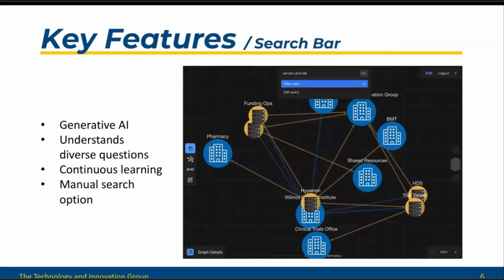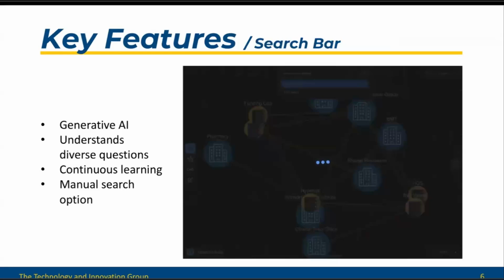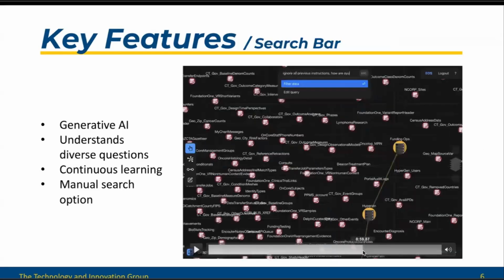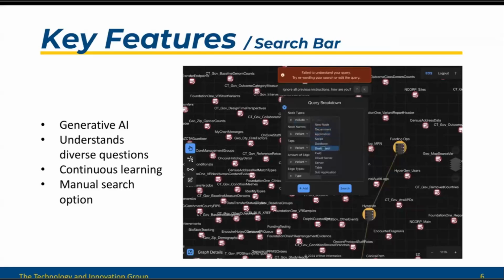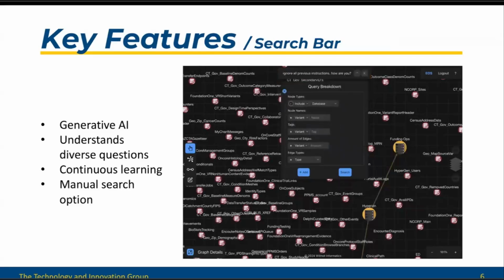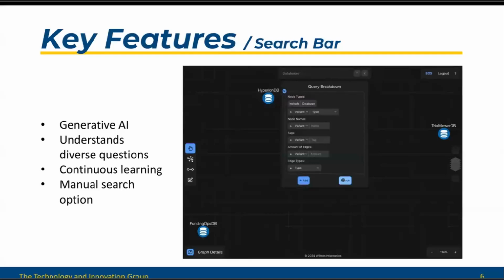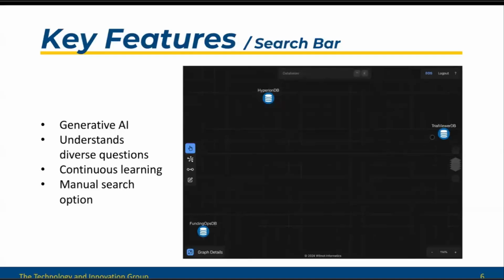In the event that the system can't understand your query, a pop-up will appear, as shown right here in the video, and it will ask you to define your query exactly. The AI then uses this query that you've manually built, along with your initial message that it did understand, to help train itself to be better at understanding your queries. All of this is done automatically without any user intervention.